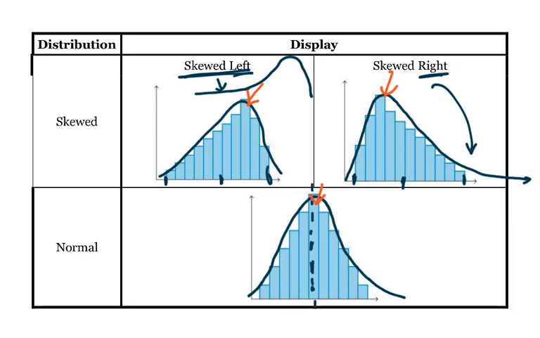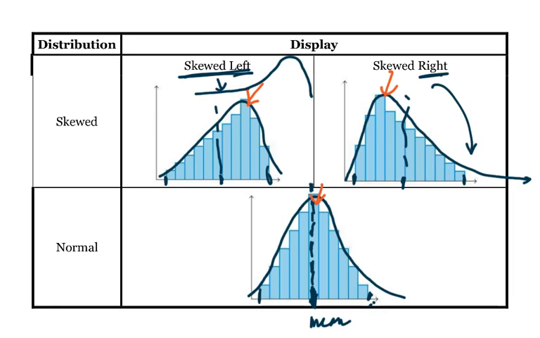The skewed graphs are not symmetric. If I were to find the middle point here where the mid-range is and fold it over, they wouldn't match up. Same thing on this one. But in a normal distribution, they are symmetric. And one thing you should know is that we have the mid-range right here, but in a normal curve, this is also where your mean is. So if you have a symmetric distribution, then the mean is at the line of symmetry.